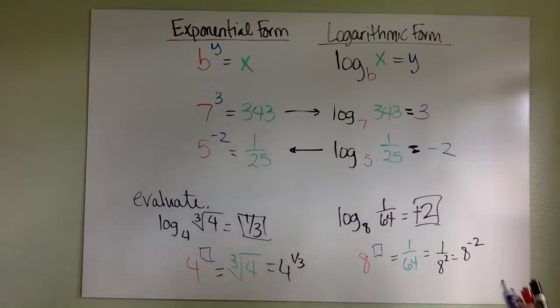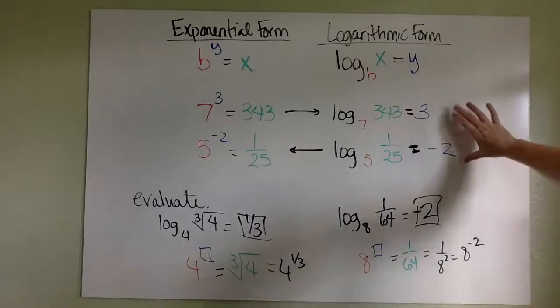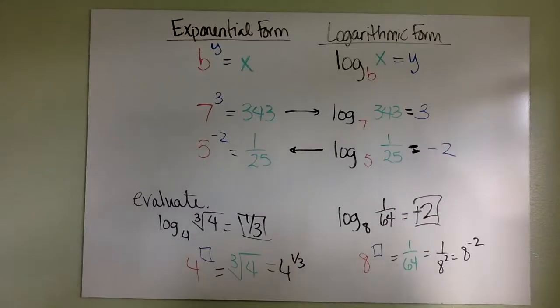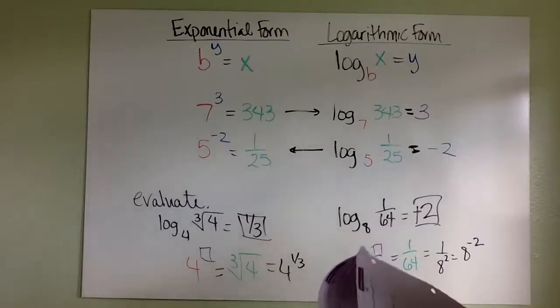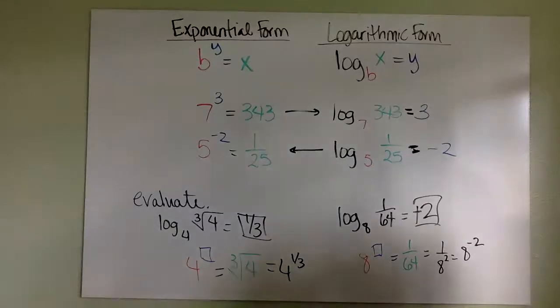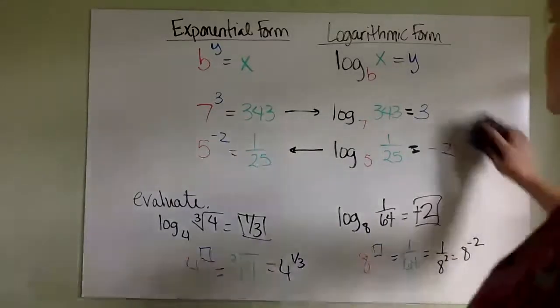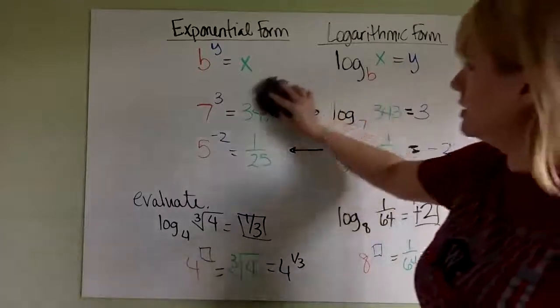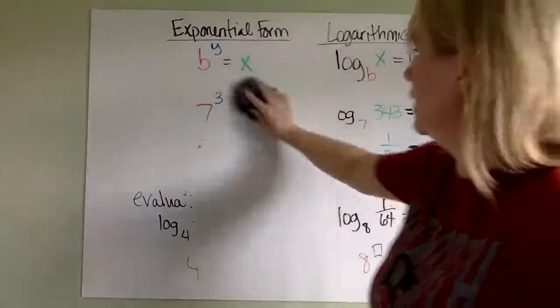If you're simply asked in any of the questions to rewrite as a logarithm or rewrite as an exponent, that's what this stuff is here. So in your review packet, that looks like number 12 and number 19. Oh, we'll look at 19 in a minute. Number 12 and number 13. Okay. So I'm going to erase this stuff, but I'm going to leave up the exponential logarithmic form for use later.